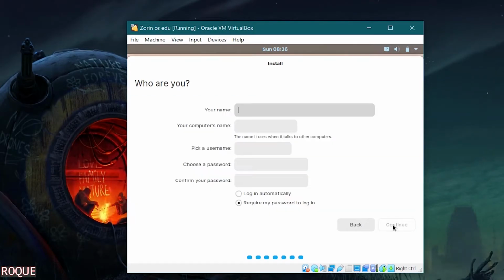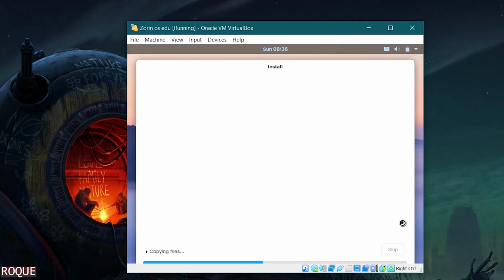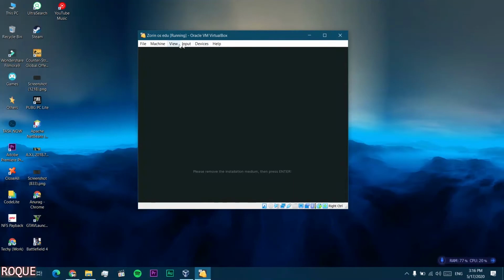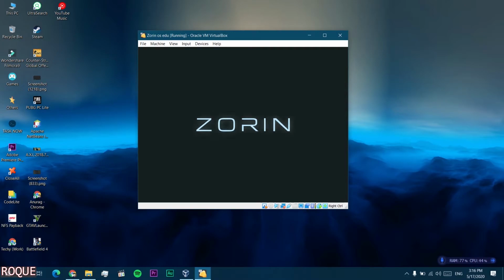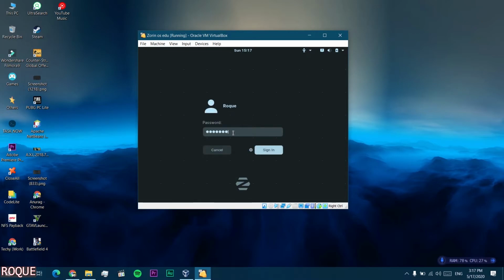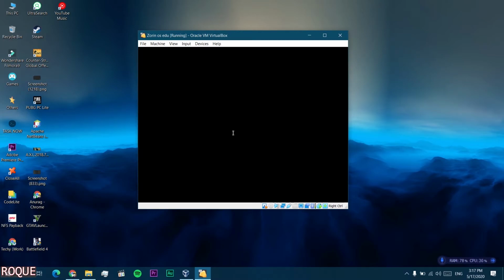So now here we go. Select your location and basic name, create password. Basically you can leave it for now and just continue. And now you have to wait, this is the final installation. Remove your disk in the process of rebooting. And now log in. So yeah, that's done. That's it. Enter your password, log in, explore the new features of this operating system. You will see it.